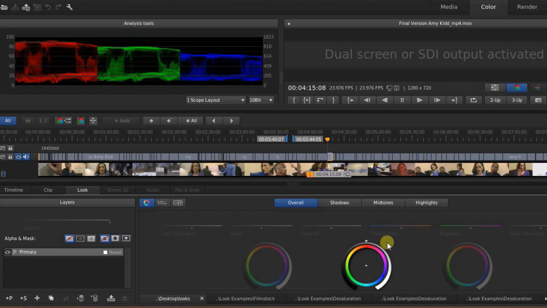Gamma, if you've ever seen a curve, if you're pushing it up versus pushing it down, will brighten your scene, and if you bring it the other way, it will darken your scene. So it's kind of a convex versus a concave sort of curve, and I'll show you that right now, just so you have a frame of reference.